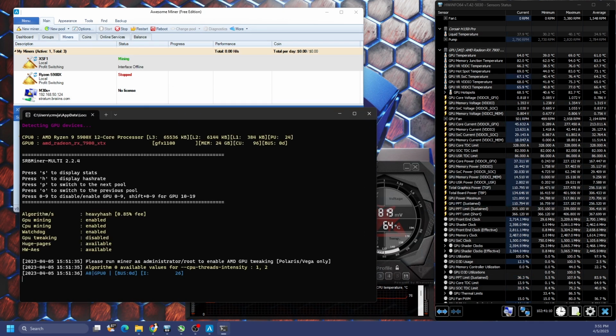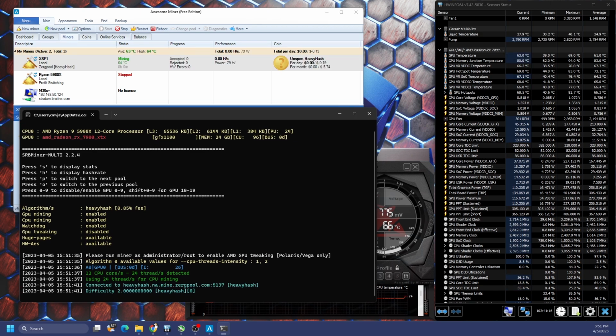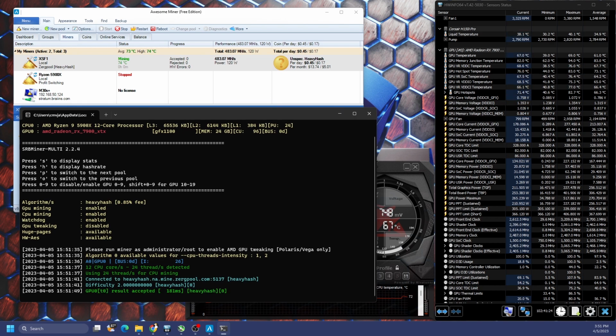Here we are. The miner is starting up. As you can see, the miner it chose was SRB Multi-Miner 2.2.4 on HeavyHash or Kaspa. And again, it will auto switch on its own.